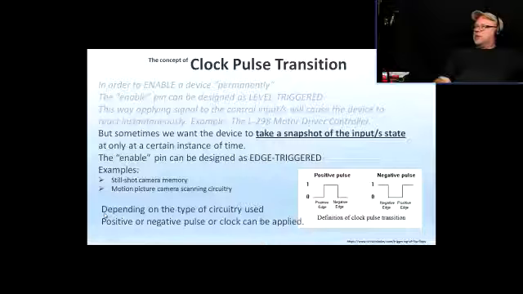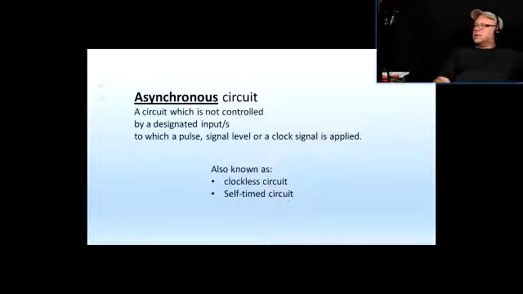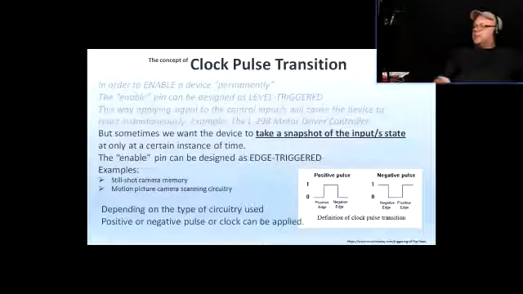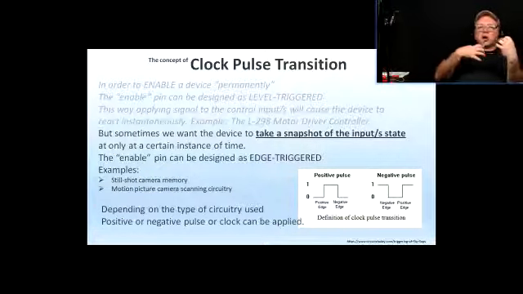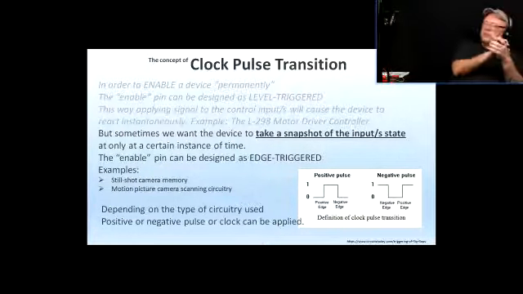What else did I say? Depending on the type of the circuitry used, positive or negative edge or clock can be applied. A clock can be applied, right? So sometimes you want to have a pulse, or sometimes you want to have a clock, depending on how you want the device to be.